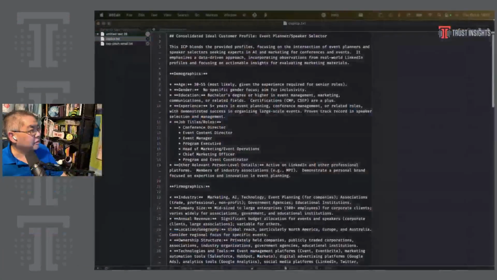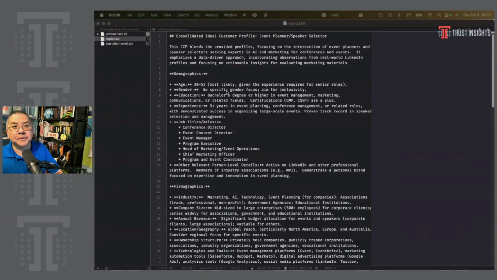Part one, what's inside? A good ideal customer profile is going to have some basics, right? And obviously, we throw a lot of stuff in ours. Let me bring up a copy of mine so you can see it. The basics are going to vary based on your business to some degree, but are pretty standard.